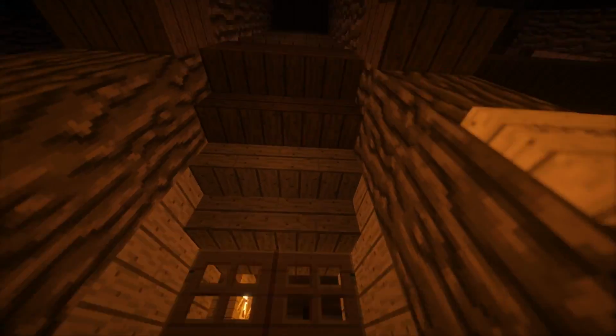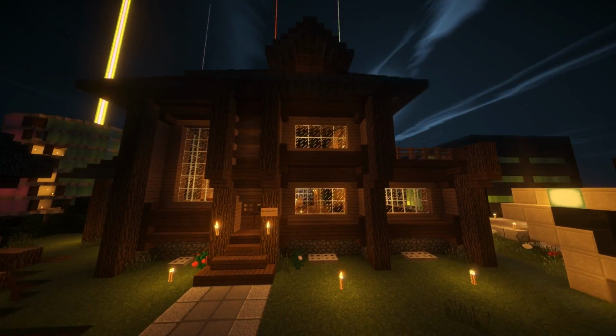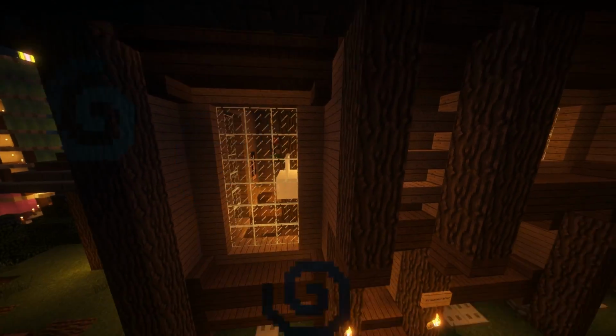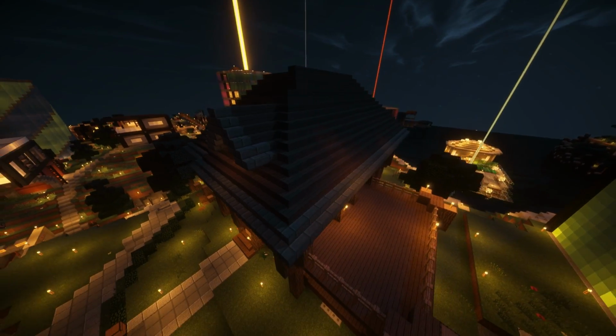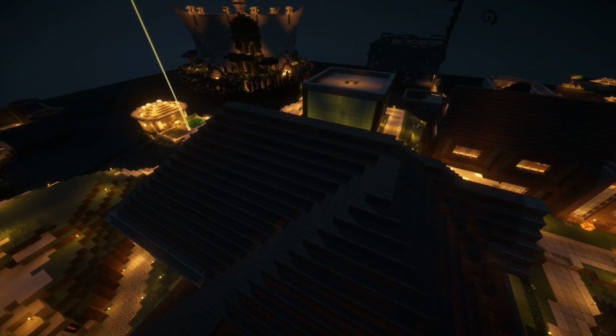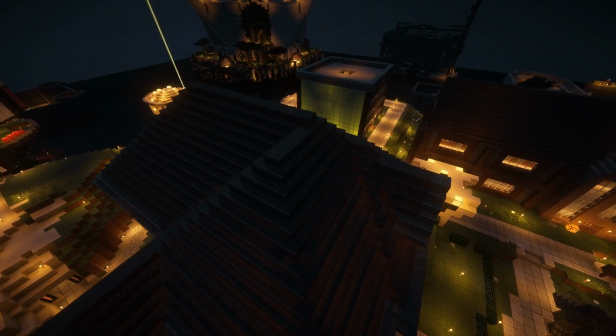And this is Ultrawood Crafter, which is such a beautiful house. Like, look at that. That's all that detail. If only I had the ability to build like that. Oh my goodness. Look. Oh my. I love that shape. It just looks like a house.